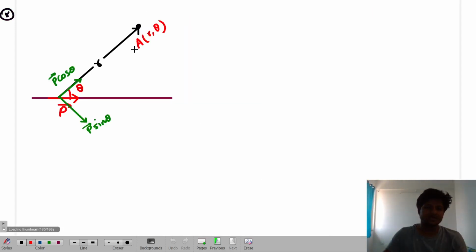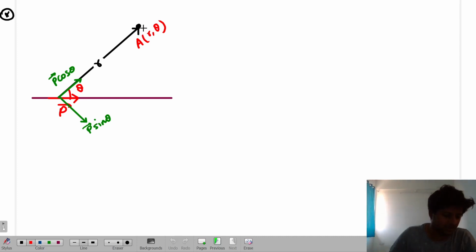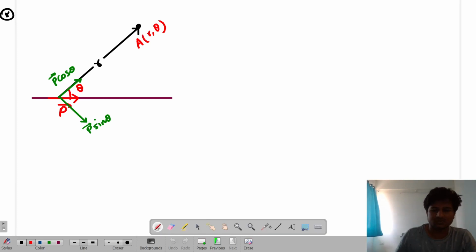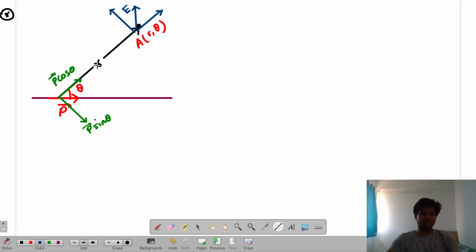So for any point, for any dipole moment, there are two different kinds of electric field, isn't it? So let's suppose the net electric field which came over here is this. This is my E net due to the net dipole moment. Is that clear? So then this E will make some angle with the axial line of this point or not. So let's suppose this is making some angle alpha over here.